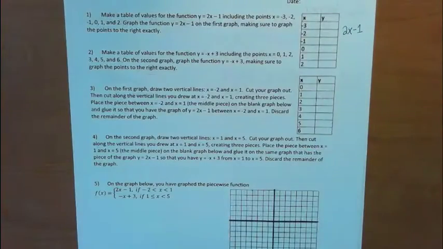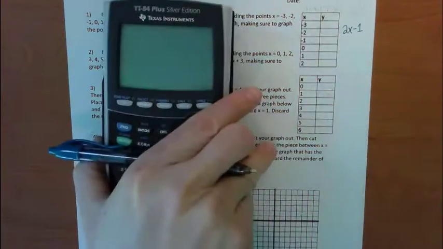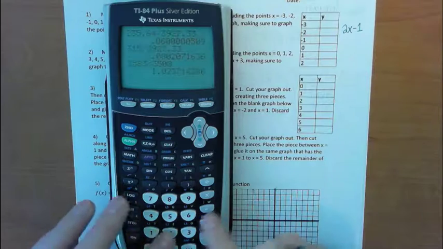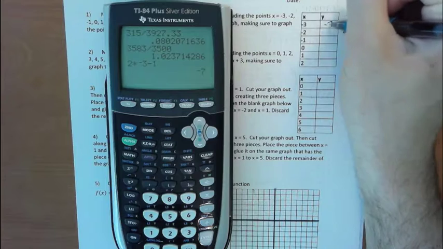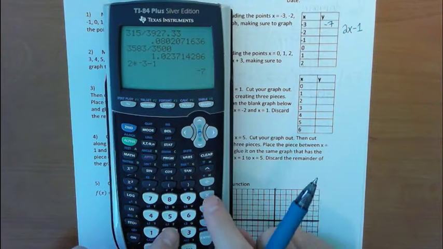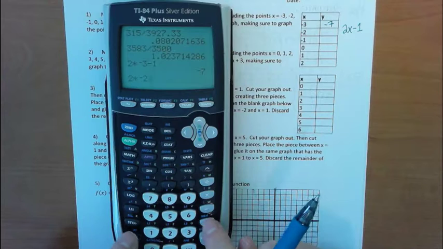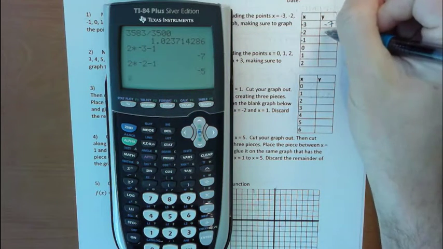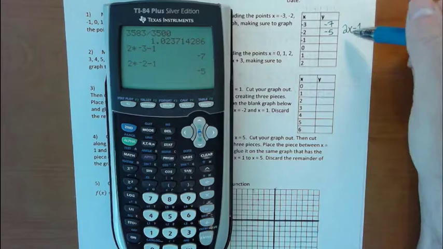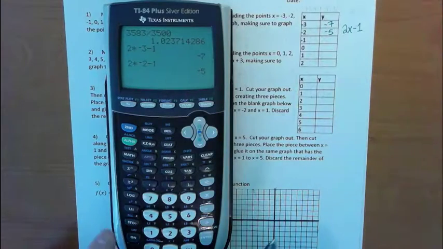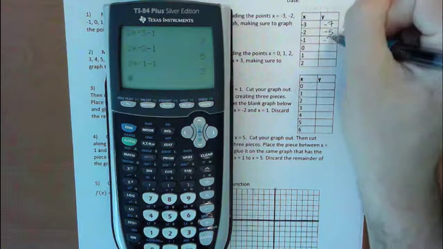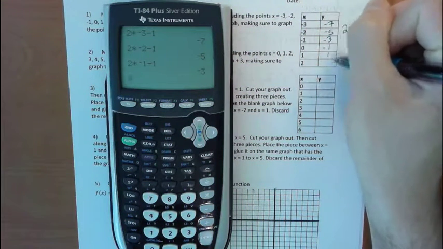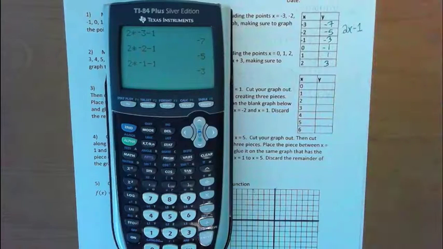So first and foremost, we need to fill out this table right here for 2x minus 1. And so we can just grab a calculator to make that really easy on ourselves. So we're going to do 2 times negative 3 minus 1, and we'll just fill in these values as we go. So we have negative 5. And now that we know this, we know our slope is 2. So they're going to be 2 apart, but we can keep going to make sure we're doing it right. Well, negative 3 is next, so we can just fill in the rest. And so we have the graph of 2x minus 1.